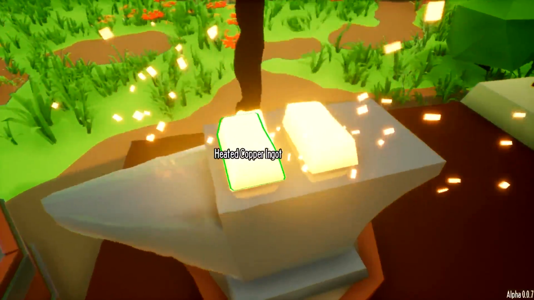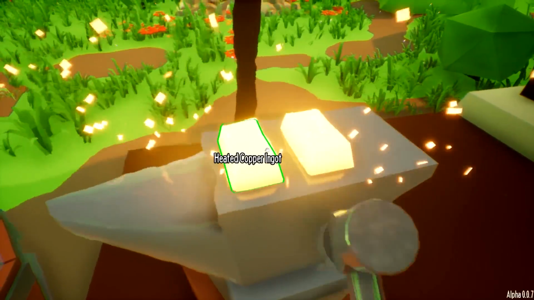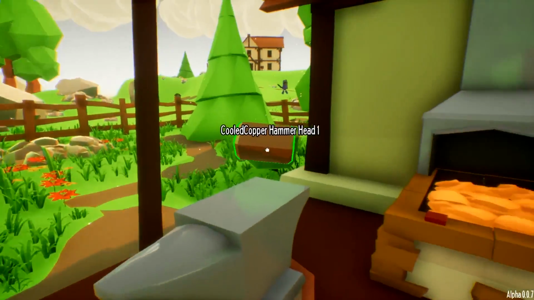Oh, let's just hit these things. Oh wait, hold on. I'm forgetting about something. We have to press Z and then click the blunts, okay? Because I want to have a blunt weapon, because it's a warhammer, I guess. So let's, oh, we got one. There we go. Let's squish this bad boy in the water. Hell yeah, now it's nice and cool.